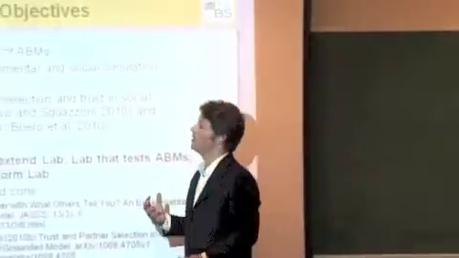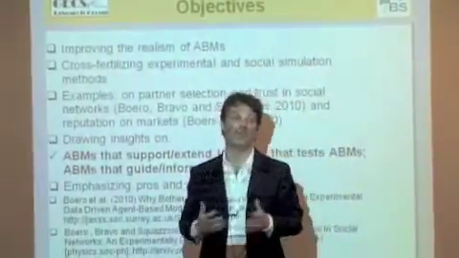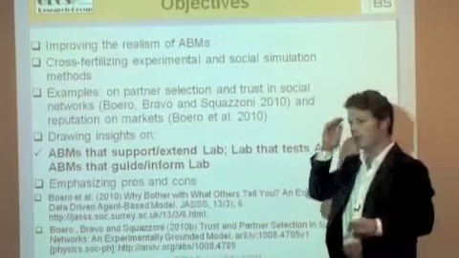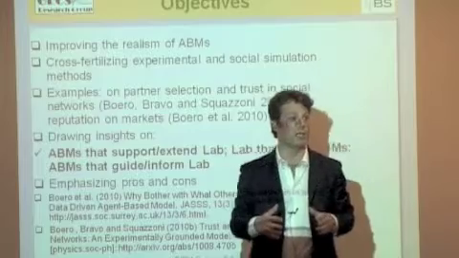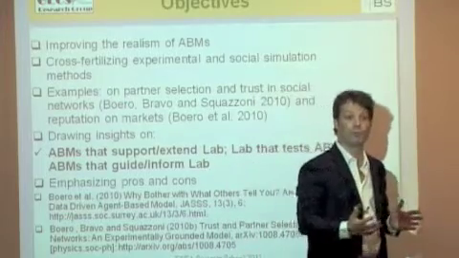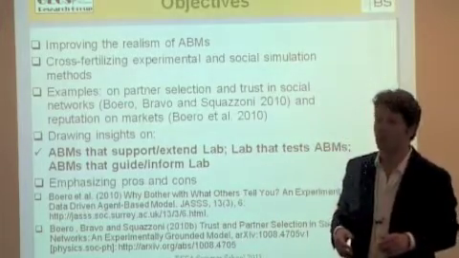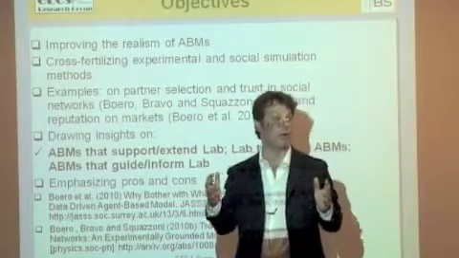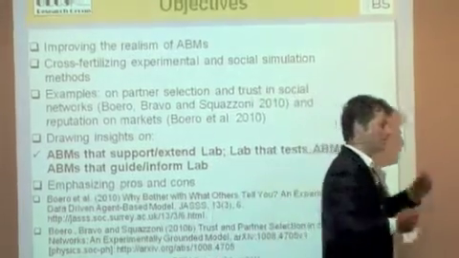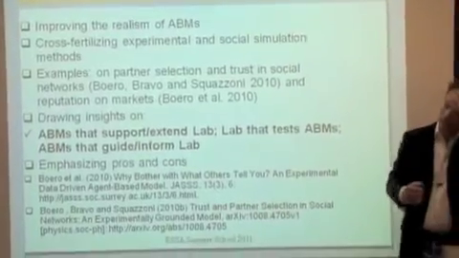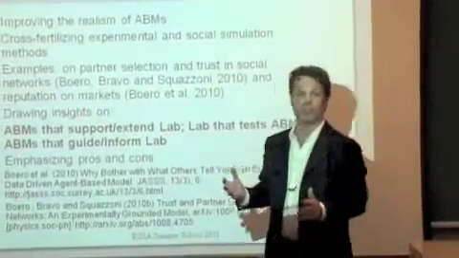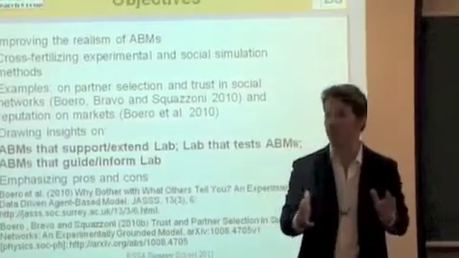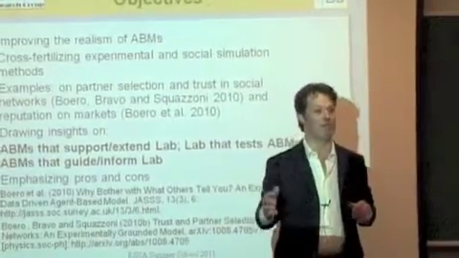So I want to emphasize the added value, the advantages of improving the realism of ABMs, and in particular to mark a difference between the ABM approach to social interaction and more conventional approaches like game theory, rational choice models, social network models, and so on. Here the idea is that one of the most important components of any agent-based model is the agent behavior. That's the difference from other types of modeling.